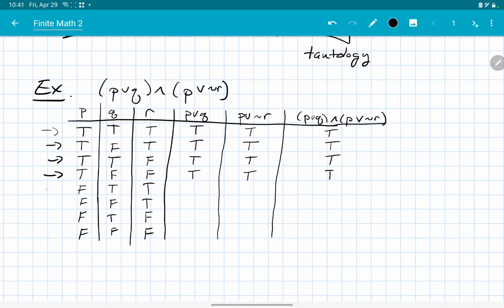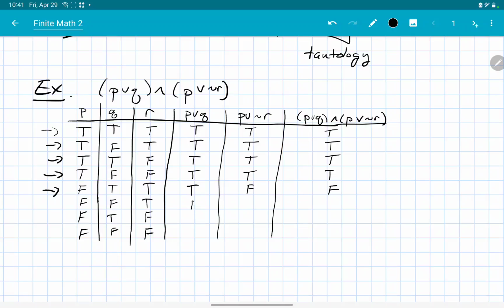All right, notice how the values of Q did not matter at all for anything that was going into this. This is because P is always true for the first 4 choices. Now we're going to have P be false and Q be true. Well, then P or Q is true. P or not R actually this time is false, because we don't have P and we do have R. And since this last column is an "and," we get false, because we don't have both of the previous columns.